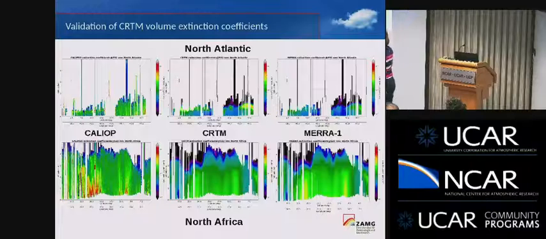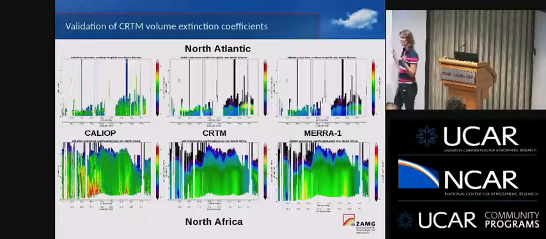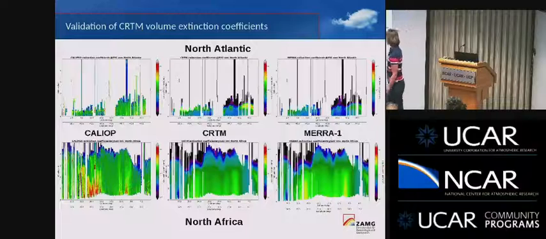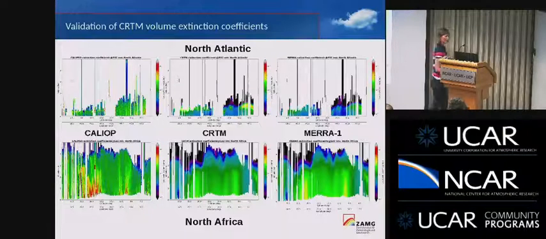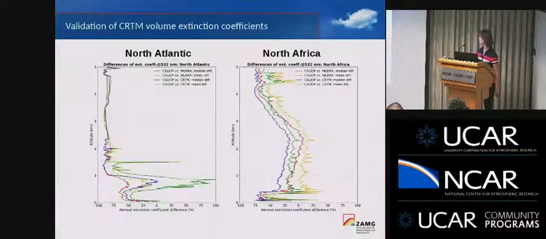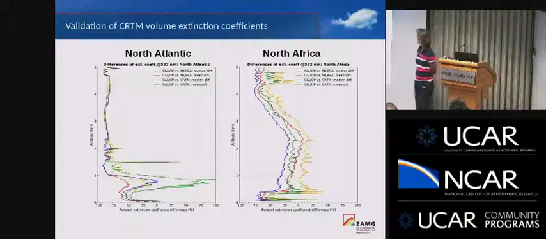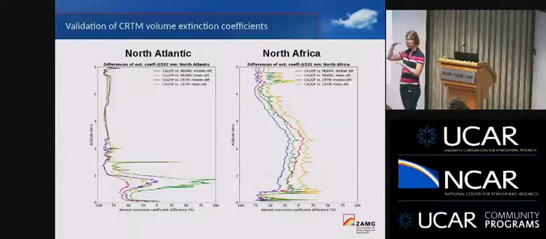You have to keep in mind that the aerosol concentrations which go into these plots are exactly the same for CRTM and MERA. So the main picture is the same, but you see, for example, a bit higher values here in MERA, which is in good agreement with Calliope. So MERA is closer to the truth than CRTM, and this is also exactly what you get if you just plot the mean over this entire orbit between equator and 30 degrees relative to Calliope measurements.